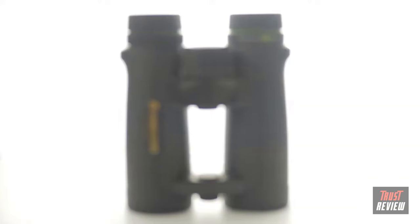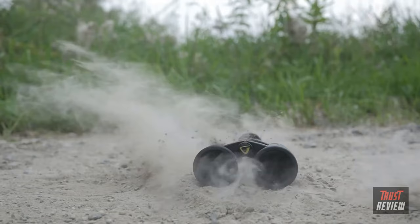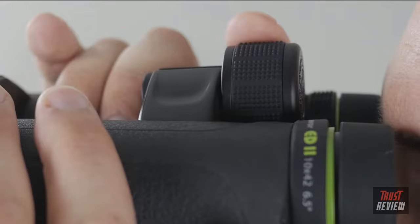Besides the premium optical quality, ED2 is built to last and features a long list of thoughtful design elements. Durable magnesium alloy housing covered in a pebbled, rubberized armor make the binocular especially resilient. Endeavor ED2 is also 100% waterproof and fogproof. The lightweight open bridge configuration and textured center focus wheel make it extremely comfortable to grip and operate.